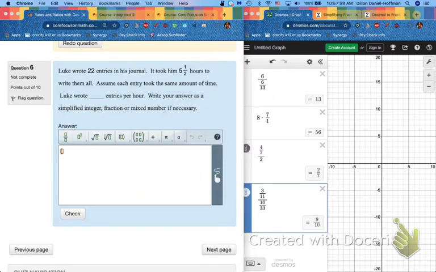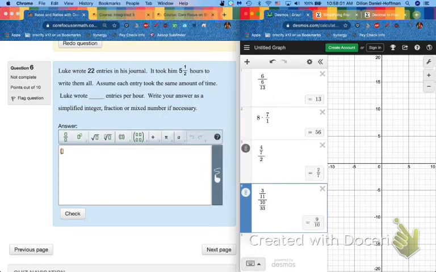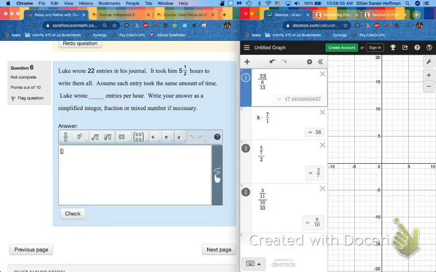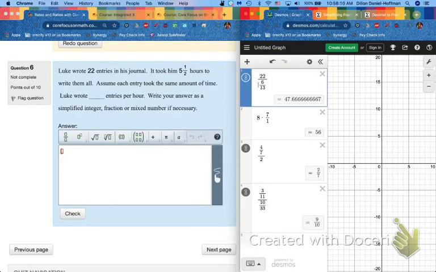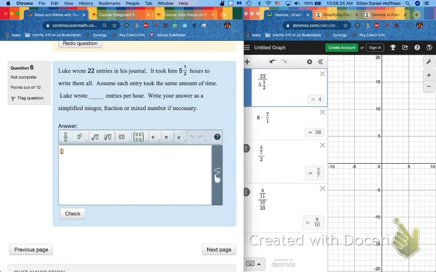And we can see that on top we have a whole number. So I'm going to go to this first one here. On top I've got 22. And on bottom I need to do a mixed fraction. So I'm going to add a whole number in front of this fraction. 5.5. So I got to be able to click. I'll just click in there. It's tough to hit the arrows to get to the exact spot of the fraction. And we see that it's 4. He could write 4 entries per hour at that pace.